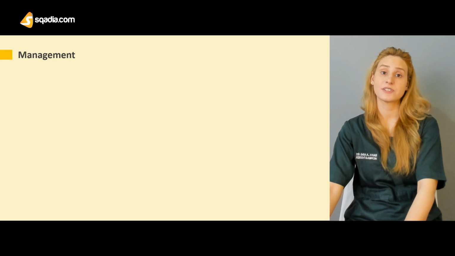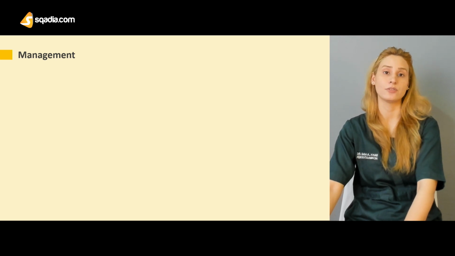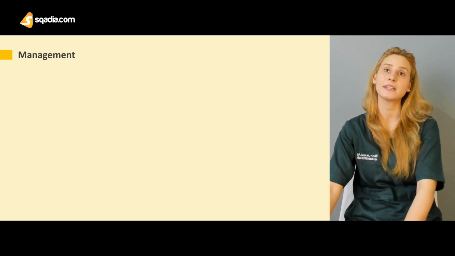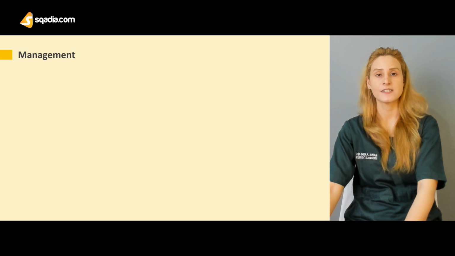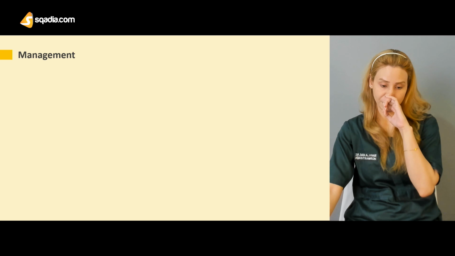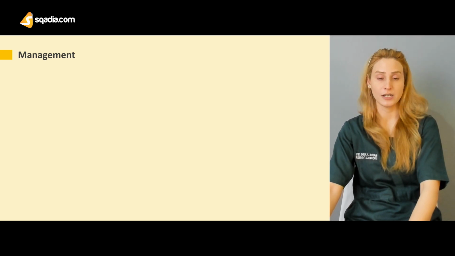Okay, now comes the most important part, which is about the management. You can treat with conservative antibiotic therapy, or if it's complicated, then obviously you have to go for surgical drainage. If it's complicated by abscess formation and the patient is very febrile and you're suspecting a perirenal or cortical or corticomedullary abscess, then you have to go for a drainage procedure. So you need to follow the algorithm.